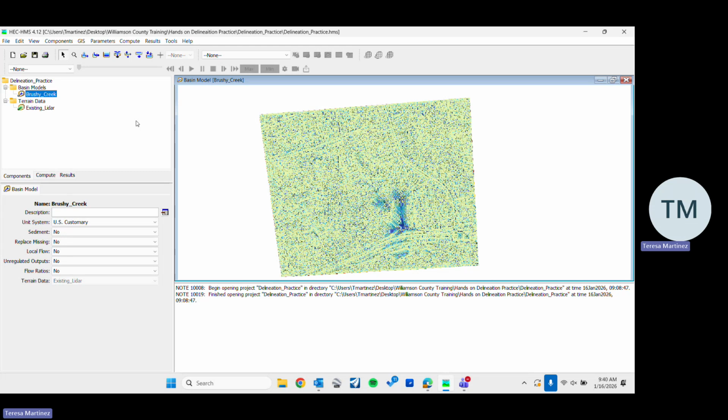But that's a totally different topic. Yeah, I don't want to sidetrack. But that's a very valid point. It's something that we do all the time too. Yeah, we have LiDAR, but we still need survey.